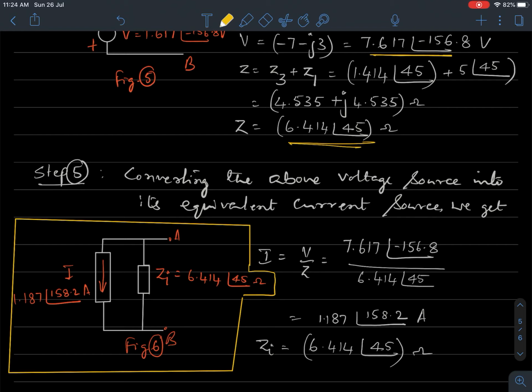You have to be a little careful with vectors in computation, feeding them into the calculator and doing it properly. You have to be a little careful in copying values from one figure to another, one formula to another, and pressing the values. You have to be careful in computation. Otherwise, they are all simple things. Alright? Hope this problem is clear to you. I will stop here. In case I get more problems from your side, I'll be able to solve and give you the solution. Okay? Thank you.